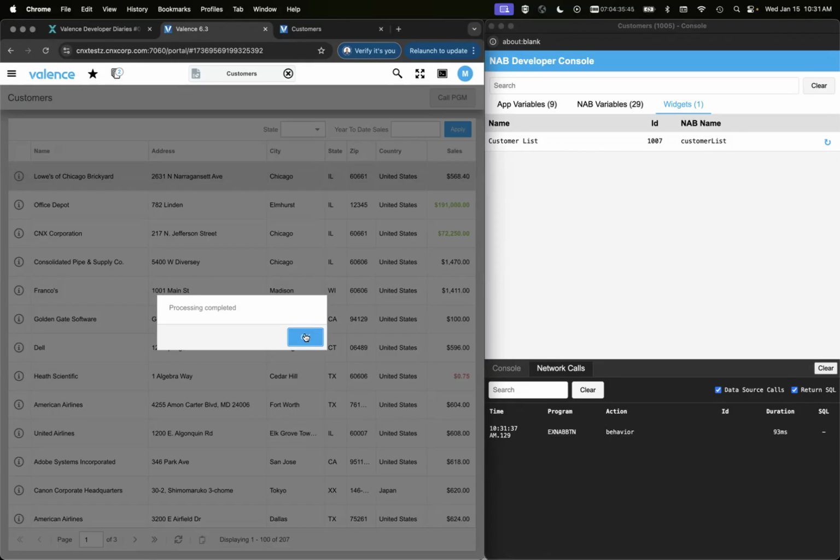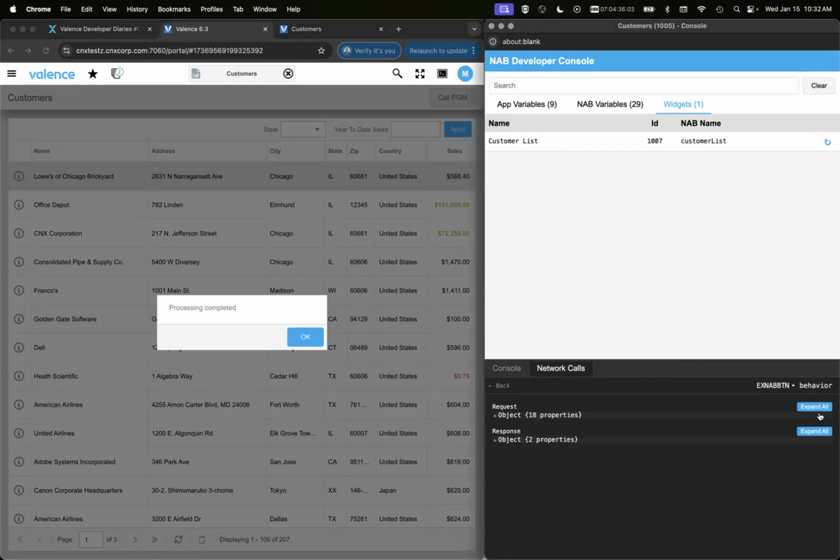Nice. The other thing too is, here was just a button that just did a program call. It's logged in the network call, and you'll see we put the program. If you have an action, of course, there won't be an ID. And then, the same thing, you can see the request and then you can receive a response. So this RPG program just responds with message present complete and success true. But if your button program returned setting app variables and so on, you would see all that in the response.